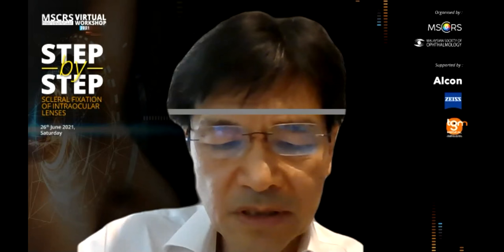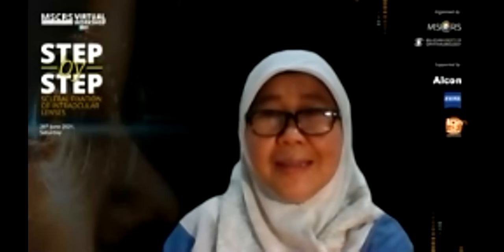I think the scleral tunnel length is variable. Dr. Steve Safran does a very short tunnel, maybe about 1 to 1.5 millimeters, but classically most people do 2 millimeters. I can't understand the 2 millimeters, frankly. How can you go 2 millimeters and then turn your needle towards the center of your eye? You're going to tear somewhere, either the anterior or the posterior. If you don't tear the anterior, you're tearing the posterior part, which you don't see.